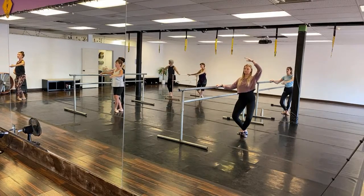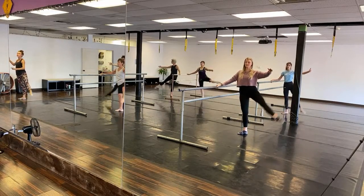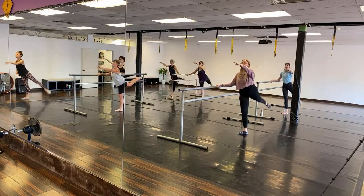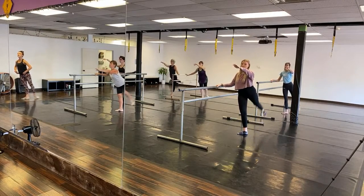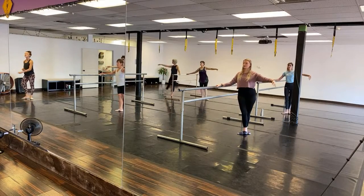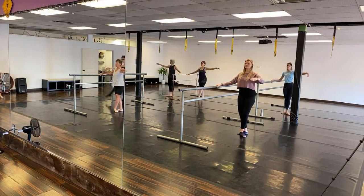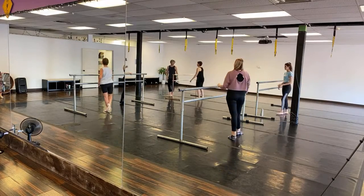Plie, transition, arms up, energy down, energy up. Plie, to the back. Up as we close. Stop. And finish. Good, nice. Let's go right away to the left. Here we go.